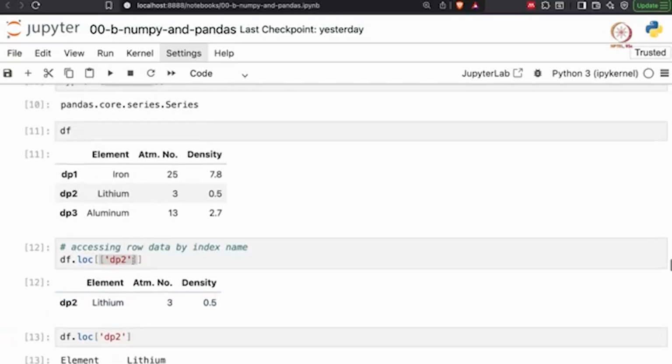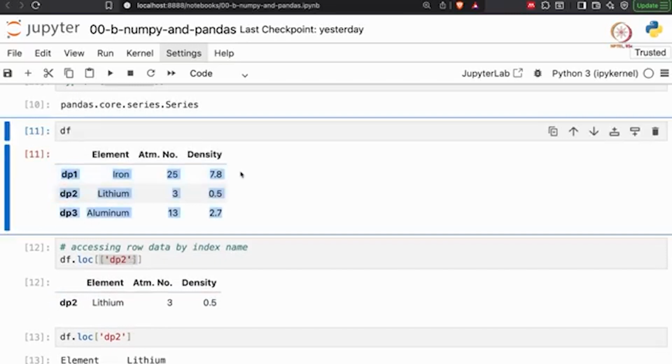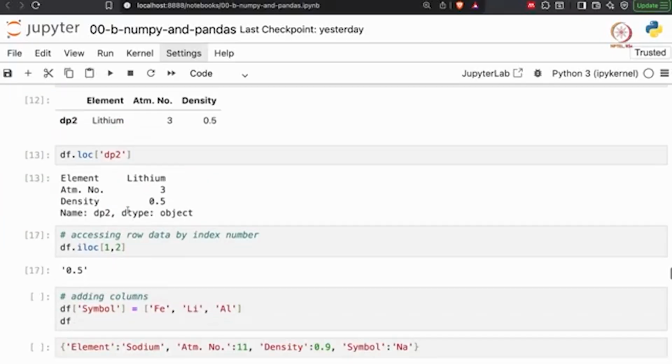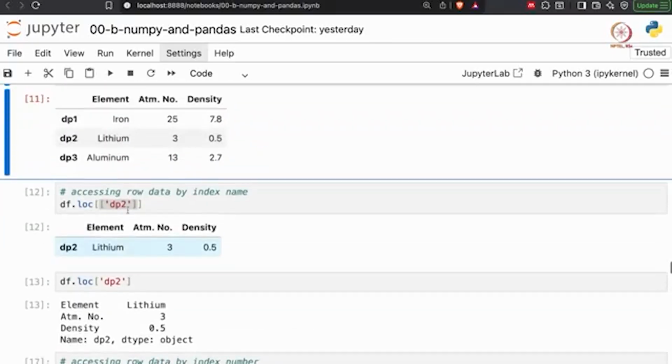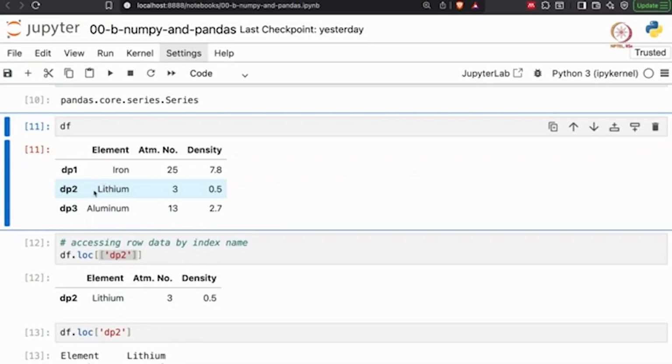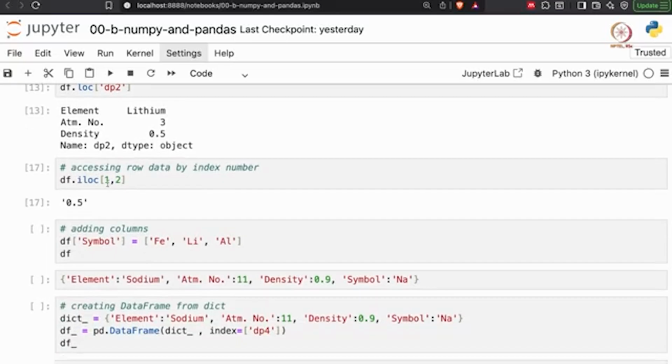So this is the zeroth row index, this is the first row index, and this is the zeroth column index, first column index and second column index. So if I do iloc 1, 2, I get the first row and second column, that is 0.5. So I get back 0.5 here, that is accessing a specific element within a data frame.